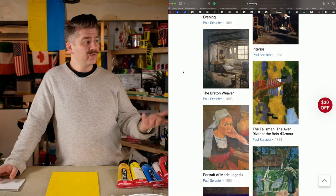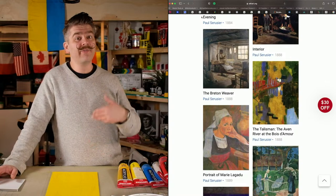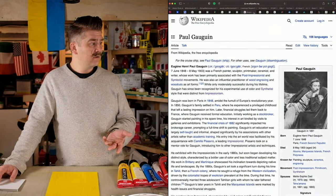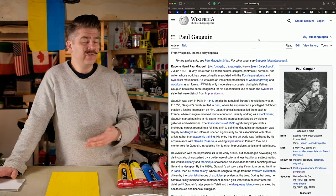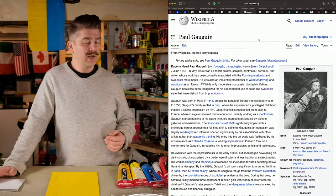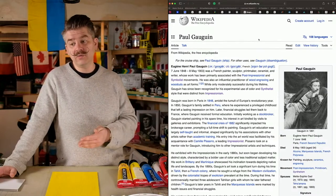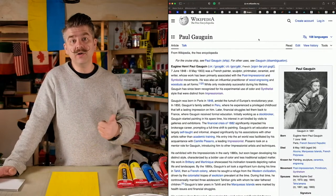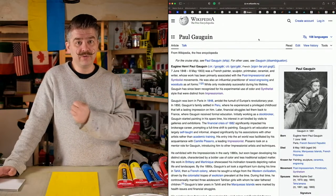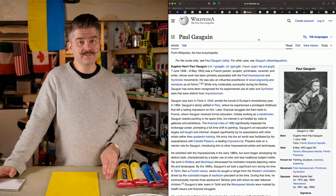So a figure emerges around this same time that becomes very fascinating to this younger generation of artists, and that is Paul Gauguin. Paul Gauguin is considered to be maybe the preeminent post-impressionist painter. So you have impressionism followed by post-impressionism, and Paul Gauguin, along with Vincent van Gogh and Paul Cézanne, would probably be the trifecta of post-impressionist painters, and of a bit of an older generation as well.